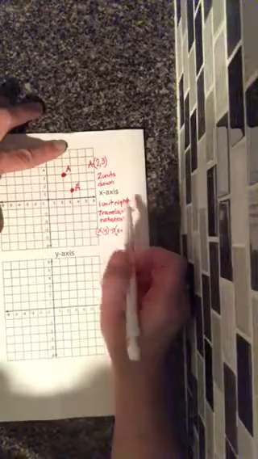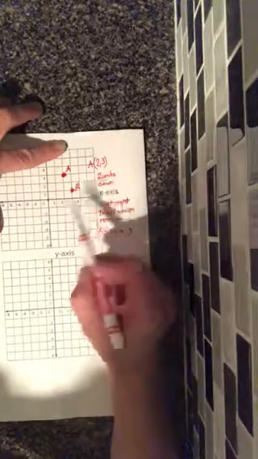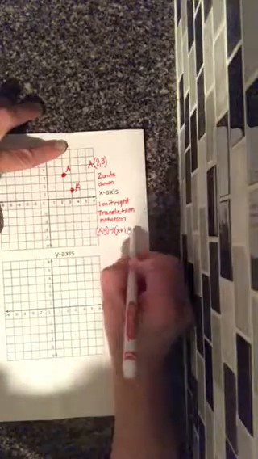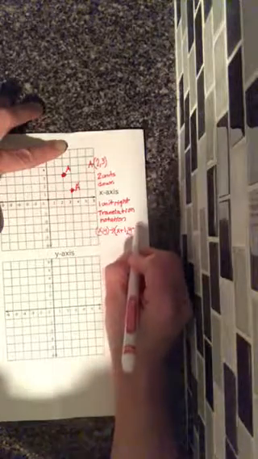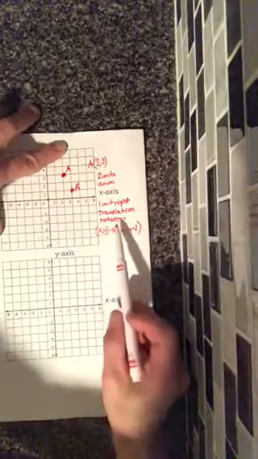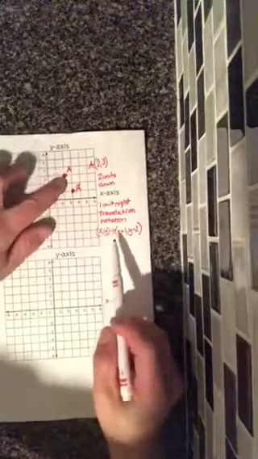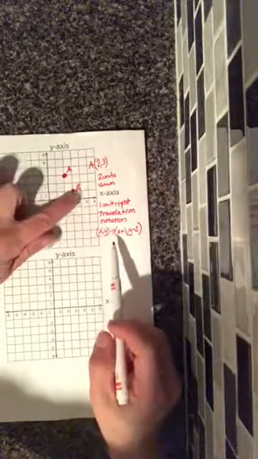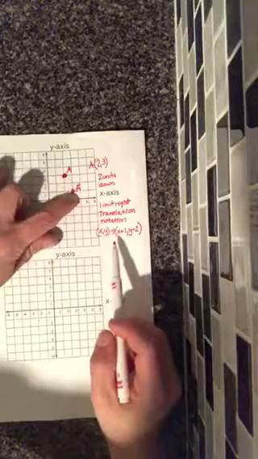Well, it says we moved it 2 units down. So when you go down on the y-axis, you're going in a negative direction. So we'd use -2. So this is your rule, and it's called translation notation. Here is how you indicate where you started and where you finished. We call that prime notation. It looks like a little apostrophe next to the letter.